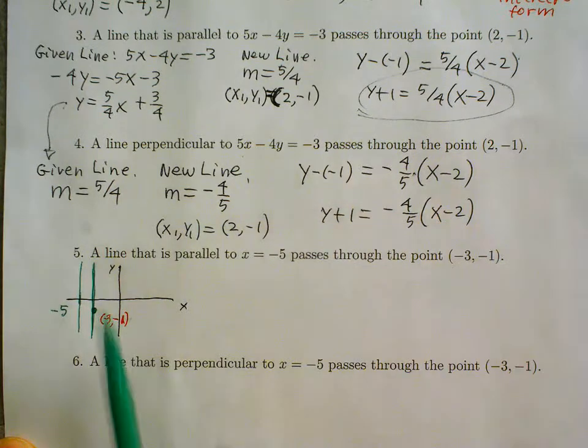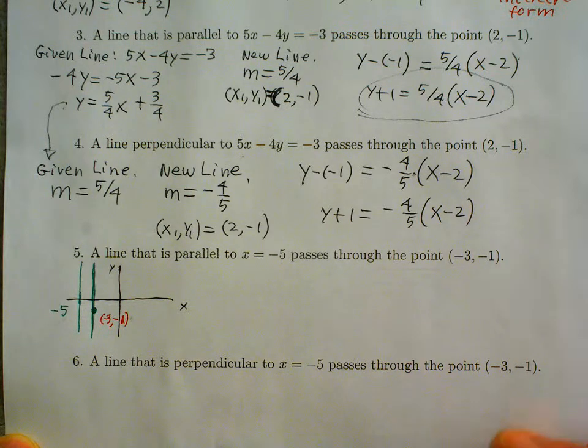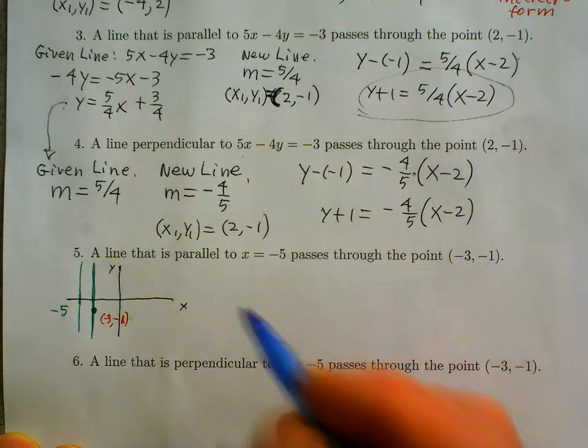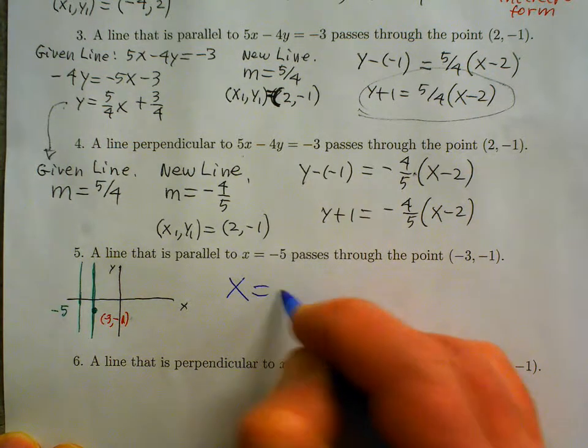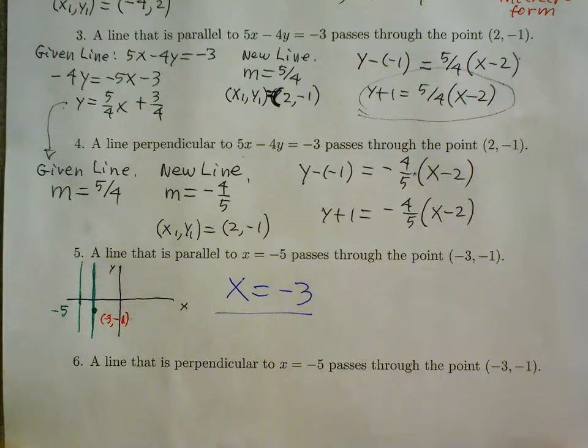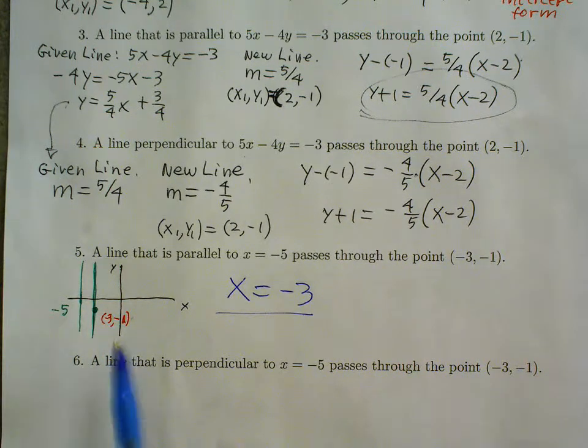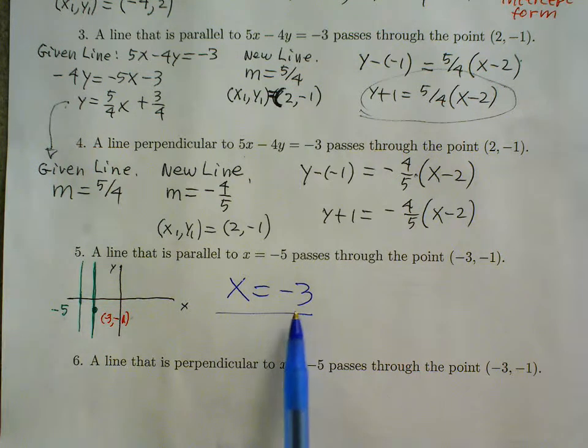And so what's the equation of this vertical line that passes through the ordered pair (-3, -1)? x equals -3? Yeah, x equals -3. Yeah, I got a correct response online as well as in class. So the answer is x equals -3. Remember in the xy plane, vertical lines have equations of the form x equals some number.